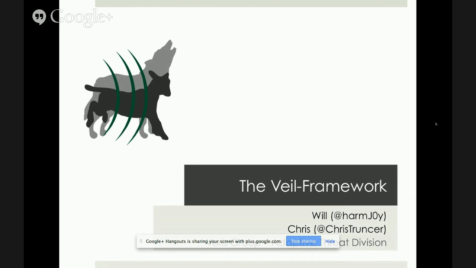And this presentation is actually going to go over all the tools in the Veil framework, not just the Veil-Evasion component. So there are now 4 separate tools after release this past DEF CON. We're going to try to go through all of them in about 15-20 minutes and hopefully answer some questions you guys have on them.